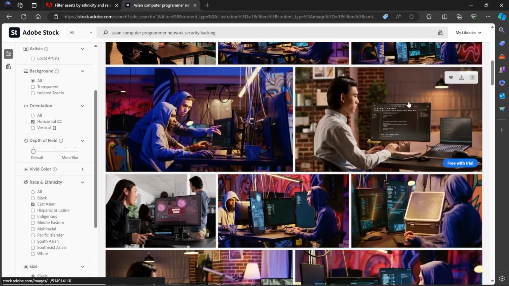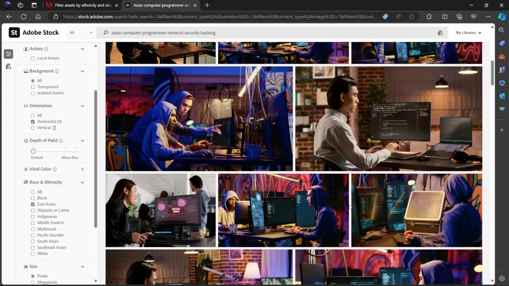So I would suggest create a couple that are vertical orientation, create a couple that are horizontal orientation. Make sure you're not just cropping the exact same image from horizontal to vertical. That's against Adobe's rules. That would be considered spamming. Don't do that. Create images that are actually optimized for the vertical space, a different image that's optimized for the horizontal space, not just cropping the exact same image.